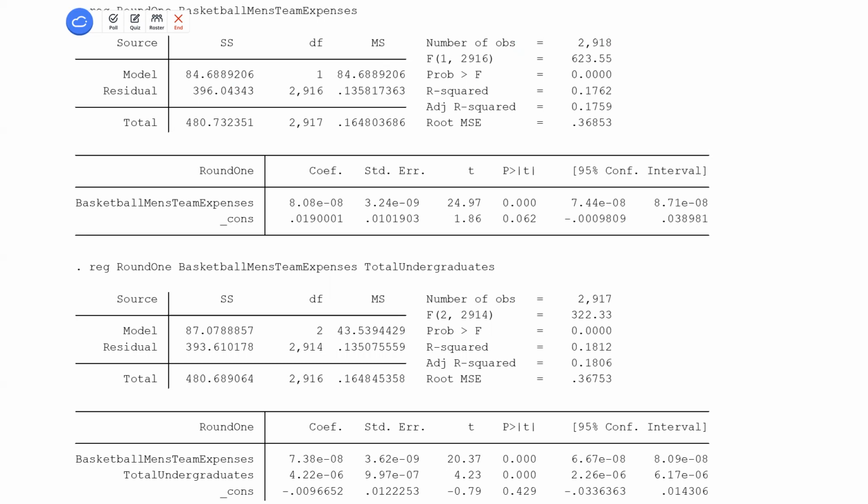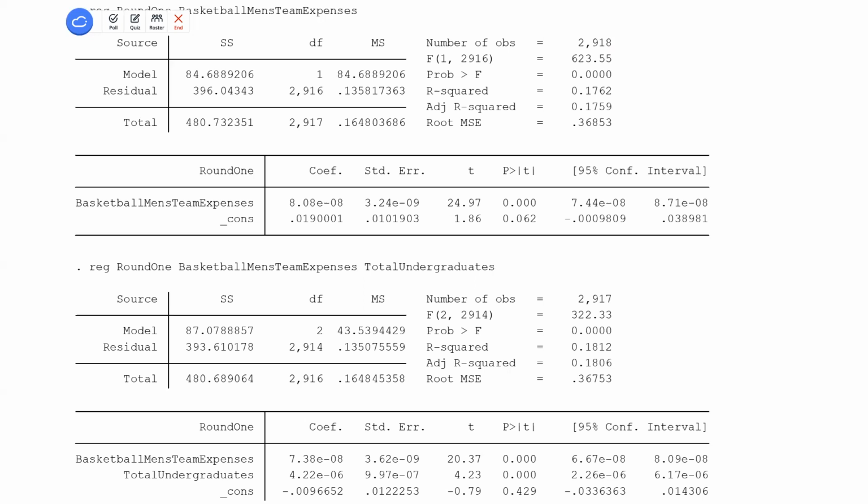Even though it's small, notice what the p-value is. Basically 0, which means we can reject the null, that there's no relationship. We found strong evidence there's a relationship between the amount of money you spend in your basketball program and its success. That makes sense. As we add additional controls, the number of undergraduates matters here as well because the p-value is 0. It changes my coefficient a little bit, because I eliminated some of the bias that was built in before by including this additional control.